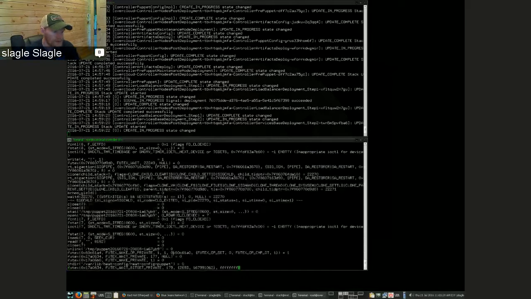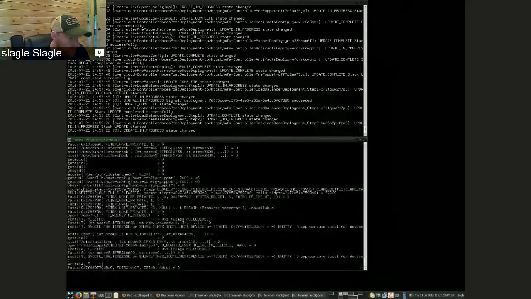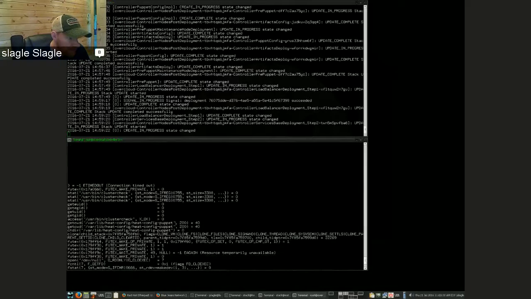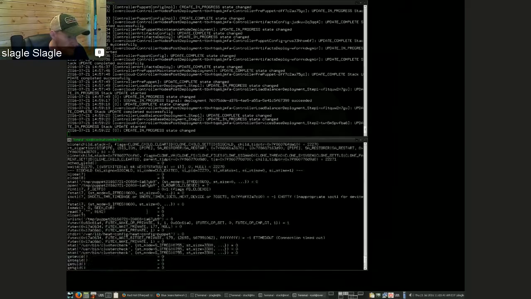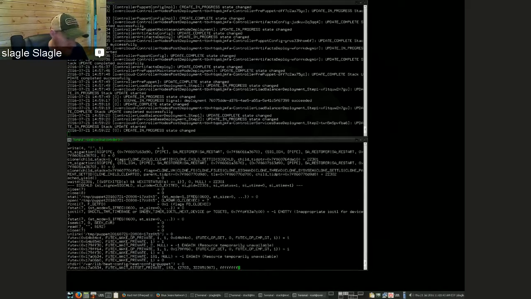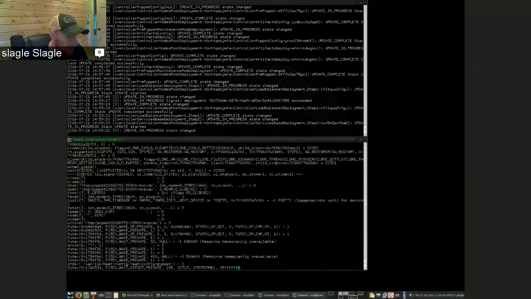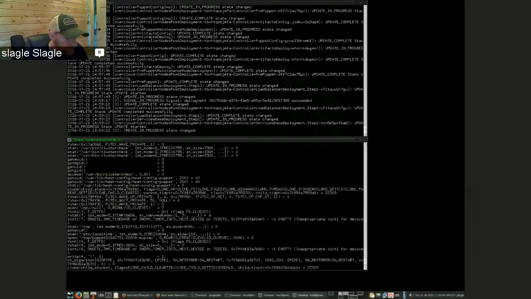All right, so it doesn't look like it's doing anything, or it just did something after a little while. So let's jump up here and see what it's doing. All right, we can see that it actually ran cluster check, which is the same command that we saw in the previous process tree output, because I happened to hit it at the right time. So it ran cluster check, and now it's waiting again. So this looks like some sort of loop to me. It keeps running cluster check in a loop.